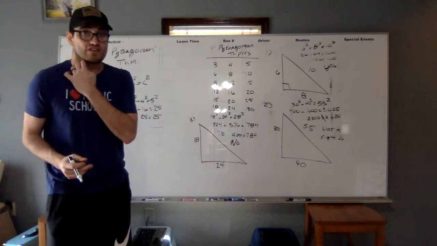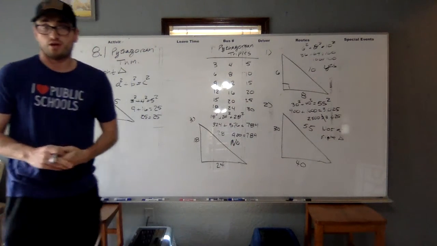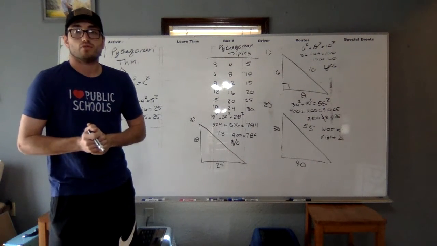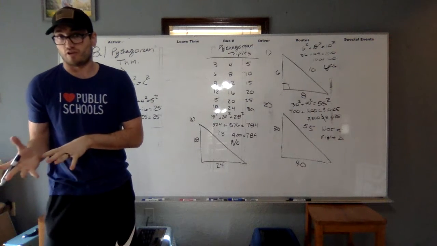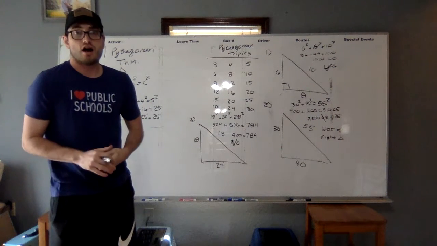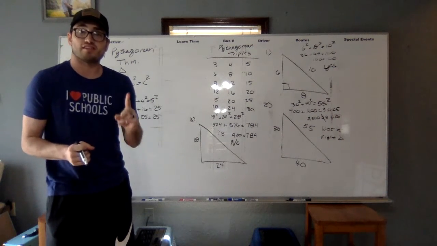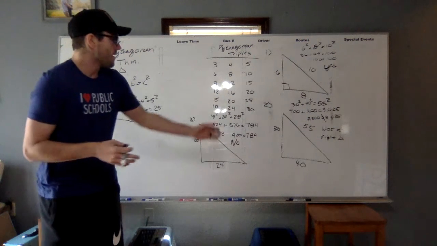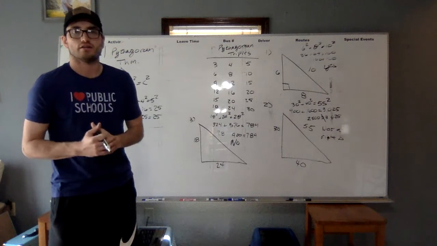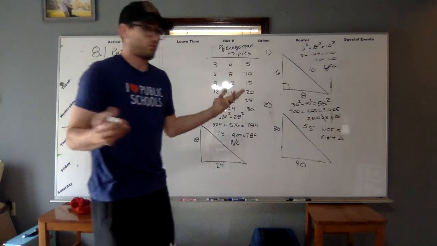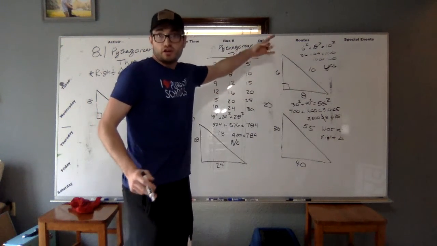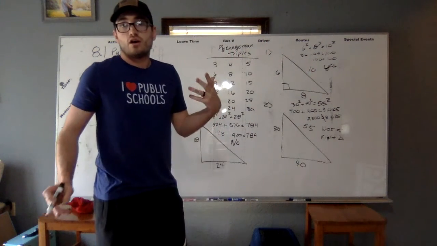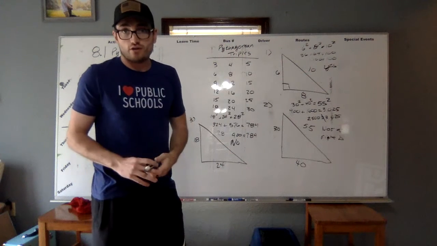So that's how we use the Pythagorean theorem to prove something's a right triangle. So far we have solving for a variable or a missing side. We now have using the Pythagorean theorem to show if something's a right triangle. And then finally, there's one last piece, and that piece is we can actually determine one last little detail about the triangle based on what we find. So first, the obvious one, if you plug it into the Pythagorean theorem and you get two equal numbers, then that figure is a right triangle.